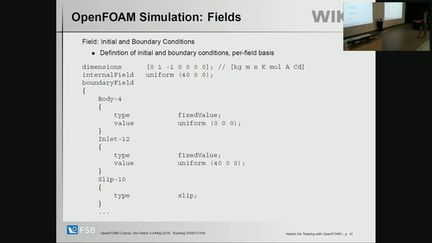Now, when I specify the fields for the solver, this is all fine, and this is nice and easy to read for me. But when the solver writes out the results, then the value of the field will not be uniform, right? So what I will have, it will say something like nonuniform List of vector, open round bracket, and then the number of vectors, which is equal to the number of cells in the mesh. For the boundary conditions which are not uniform, I may have the same, but whenever possible, I will try and avoid writing things like, for example, on a zero gradient boundary, because I can easily figure it out from the other data.